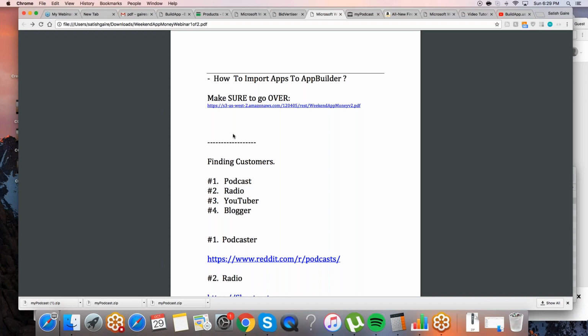Okay, and that's the exact same pitch you will use when you are selling it to these people. Okay, radio. We're not going to be selling it to big time FM radios. We're going to be selling it to people who own a radio station, like an online radio station or satellite radio station, who are broadcasting on the internet. And again, they're spending money for the radio.